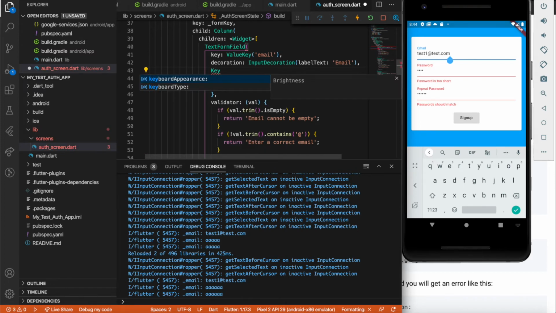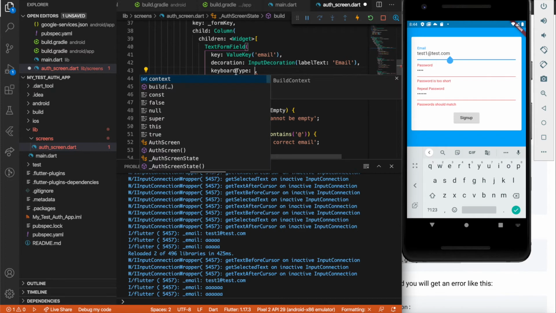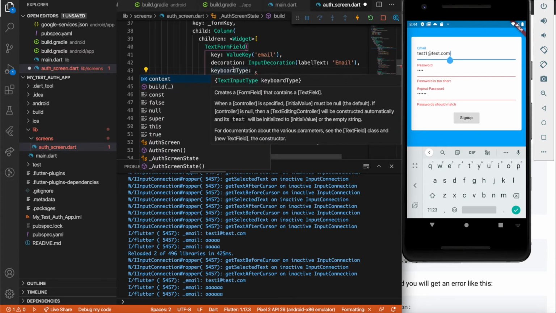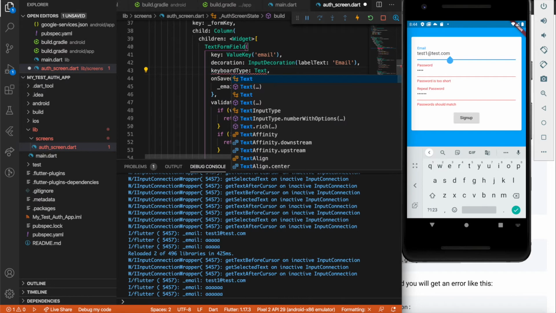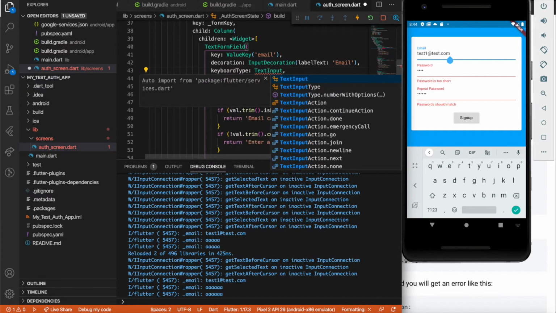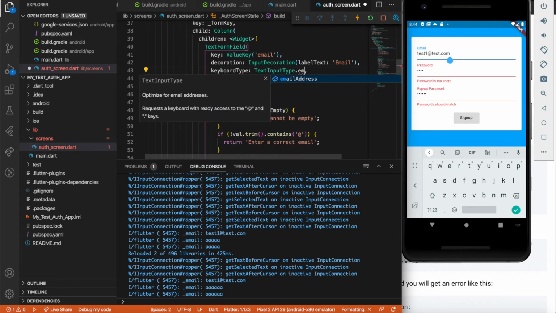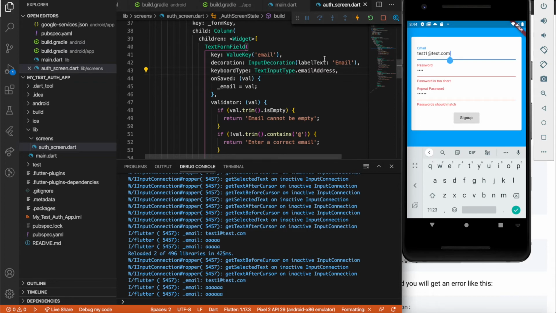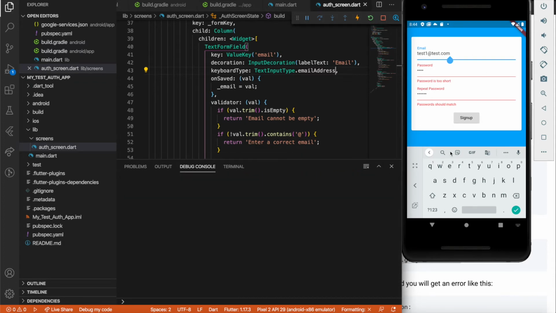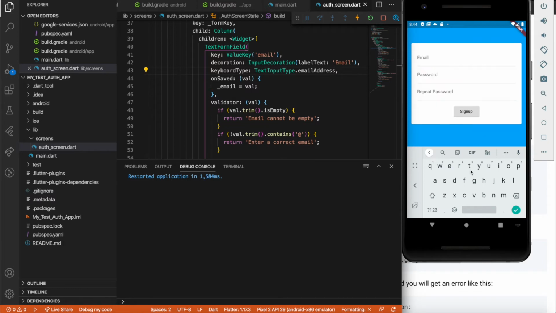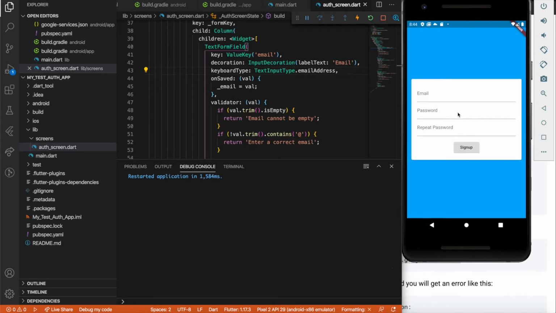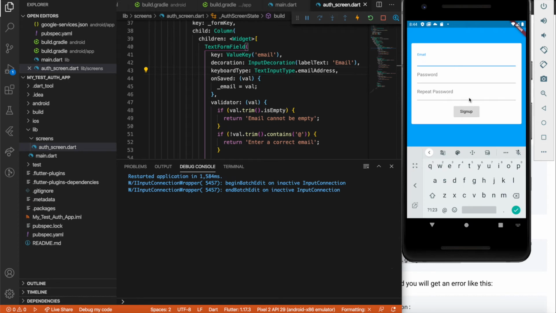Keyboard type, so what it takes is text input type, TextInputType dot email address. So now we should see a keyboard for email address. It should be a different keyboard compared to these ones. So this is how we can change the keyboard types as well.